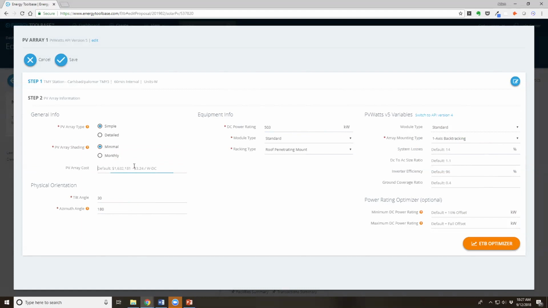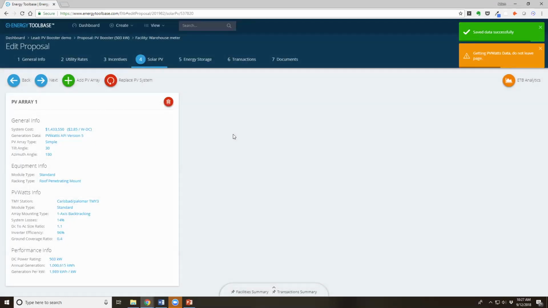And then I did want to put in a cost value because I'm going to want to look at a comparison of the end project economics, fixed tilt versus PV Booster. So I'm going to price this one at $2.85 a DC watt, which is a 35-cent premium compared to the fixed tilt system. And again, maybe let Conrad talk about that, or we can discuss that in the Q&A. Obviously, that's a user-defined input.